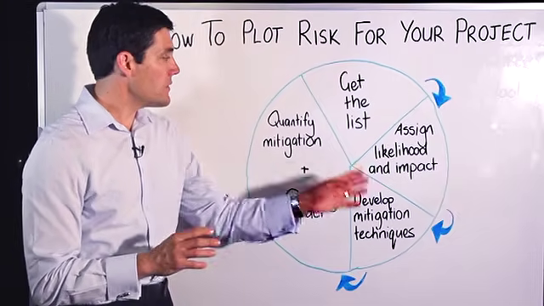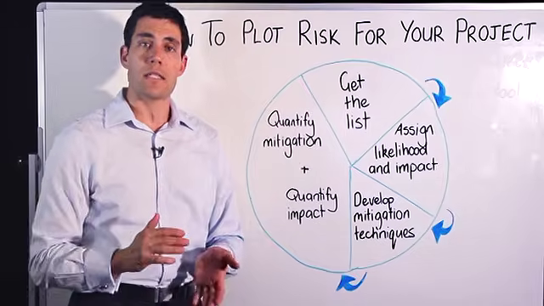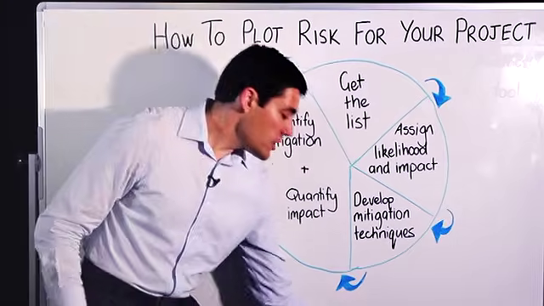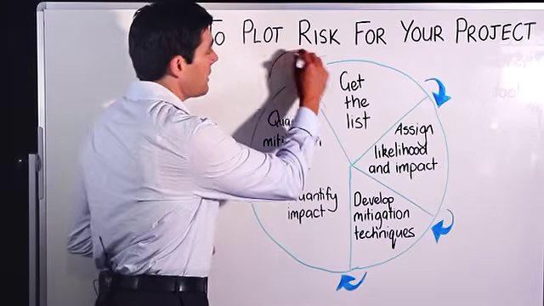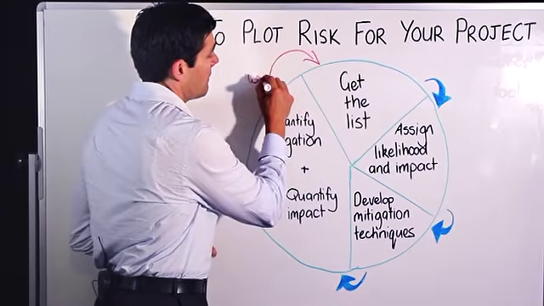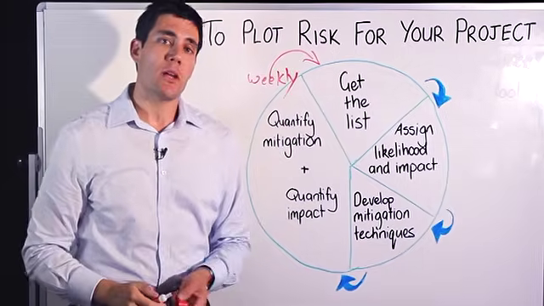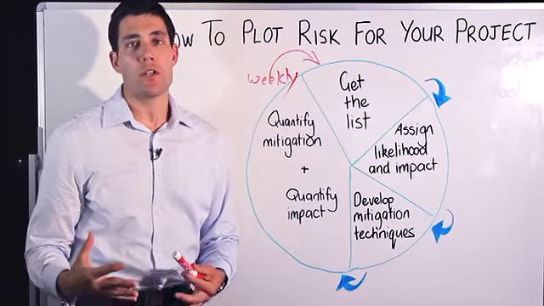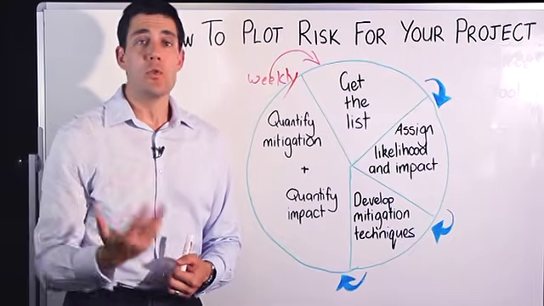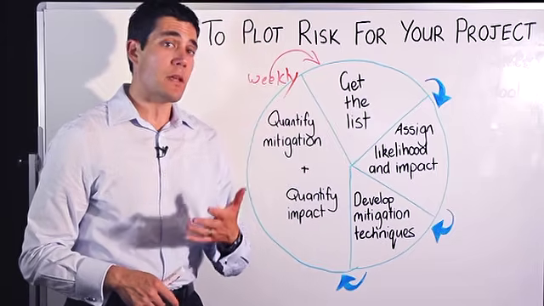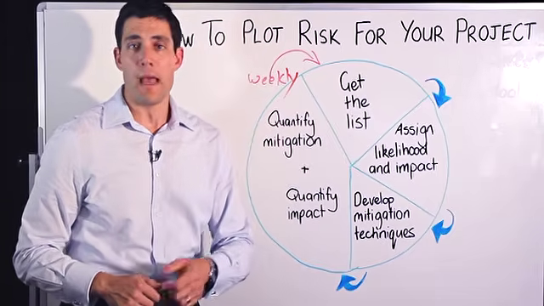Now, if you think once you've gone through all these steps and gotten your risks identified at the start of the project that you're done, think again. You want to go back and do all these steps again and revisit them at least weekly. In your project meetings, make sure you bring that risk register out, assess if there are any new risks coming up from the project team, or look at those risks and maybe change the likelihood of occurrence or the impact as they come out.